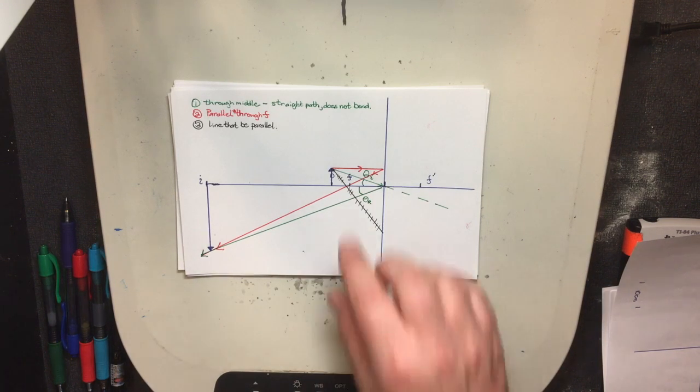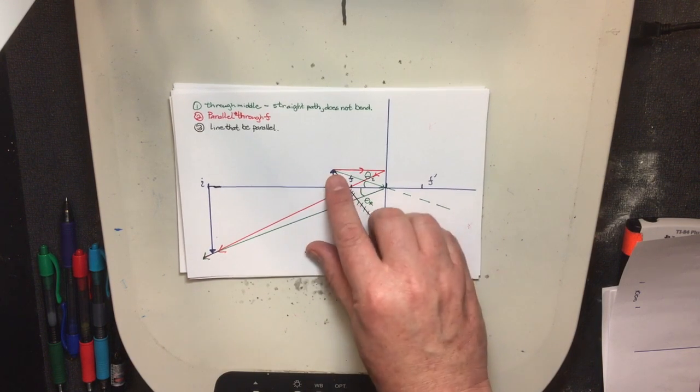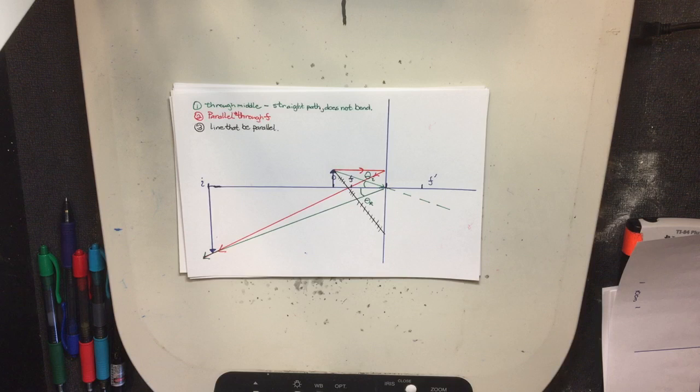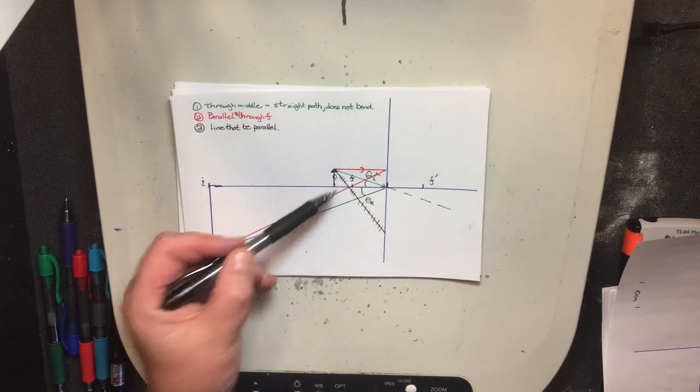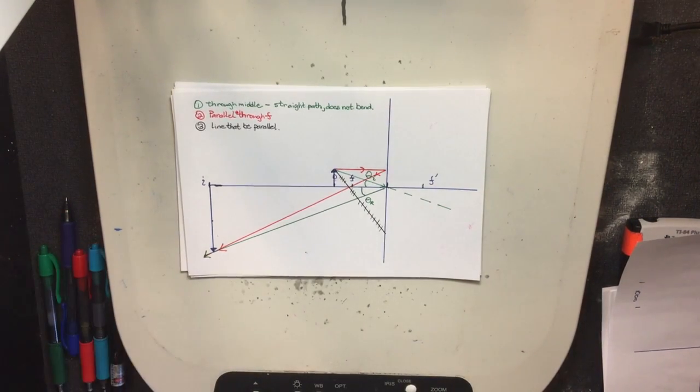Mm-hmm. Really what's happening is that if I had the third ray, 3 photons come off of that tip of the arrow. They all 3 make contact with the mirror, and they all 3 come back to the tip of the image. You could do the same thing for that point, but it would all end up there. So what I do with a ray diagram is I draw 3 lines from the tip of the object, and all 3 converge at the tip of the image. The first 2 are no-brainers. Those are easy. The third one, I'm going to go to my notes and go, well, obviously it's that.